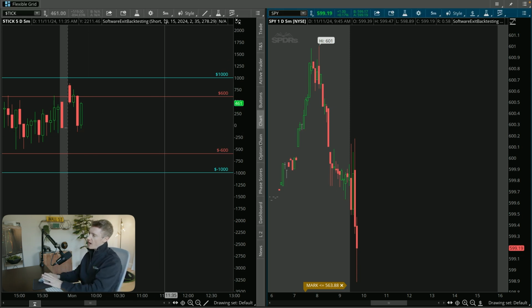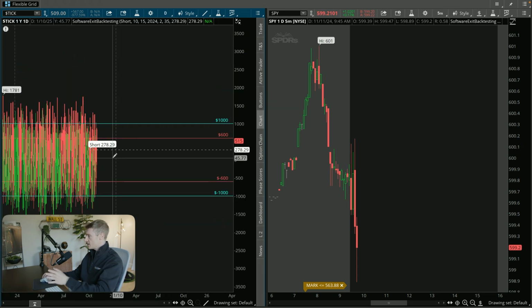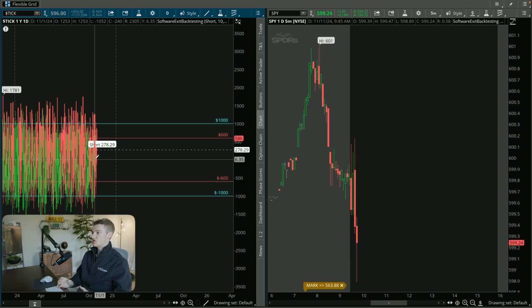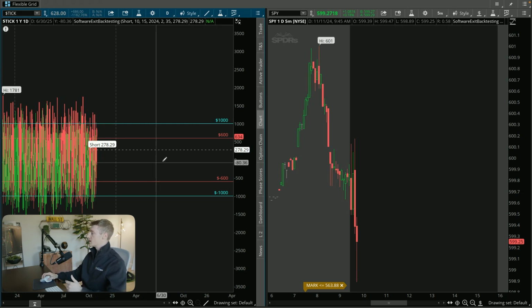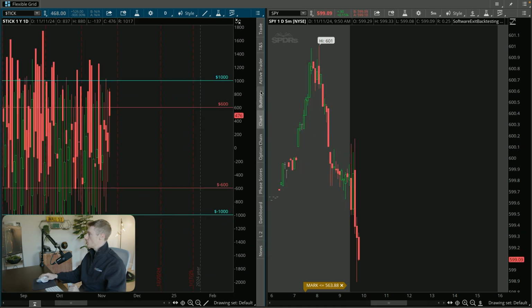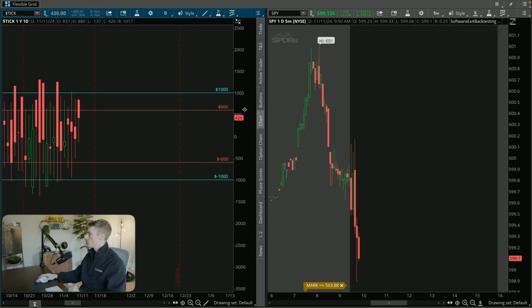So I think the 5-minute is probably the best for day trading. You can use a daily as well. Same levels apply, -600, +600, -1,000, +1,000. And this is not a strategy to enter or exit. This isn't going to give you an entry signal or an exit signal. This is going to help you stay in step with what is happening within the overall market. On a daily time frame, there's a little more noise. Some time frames are going to present a little more noise than others.